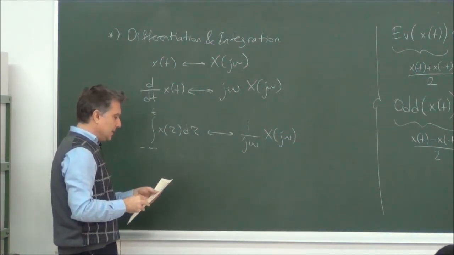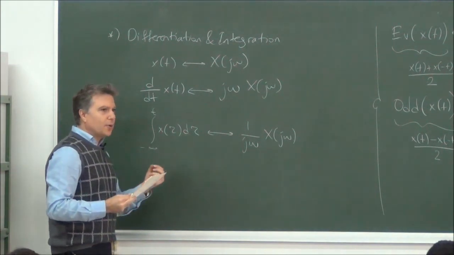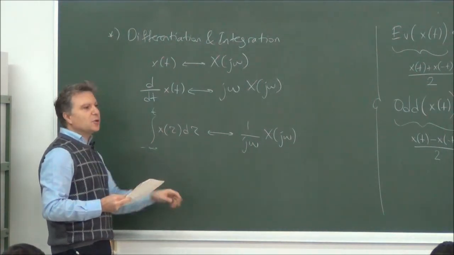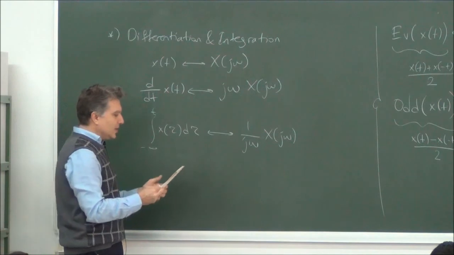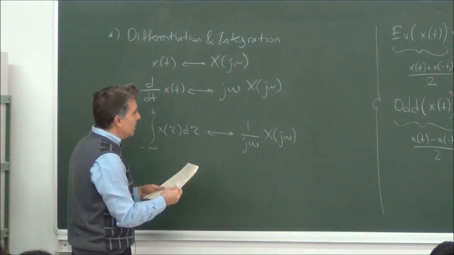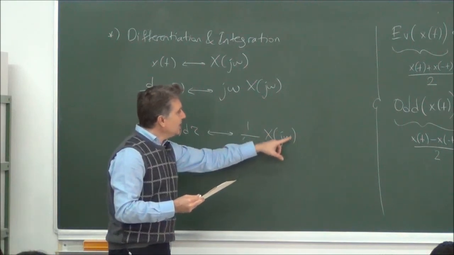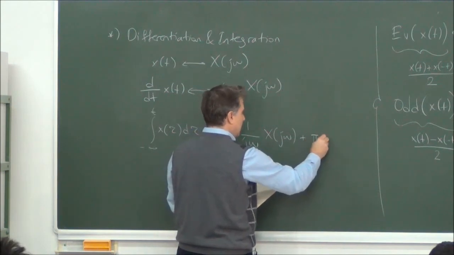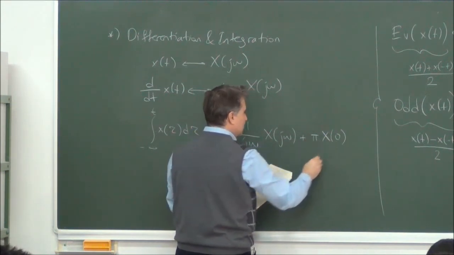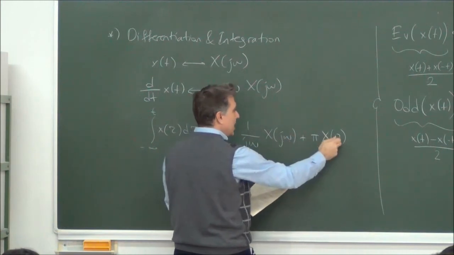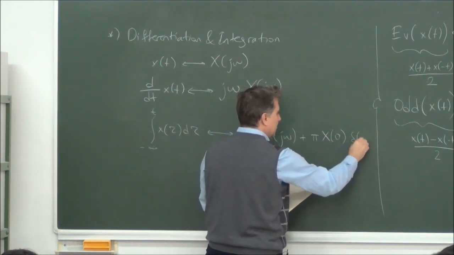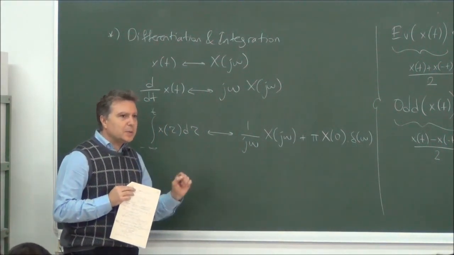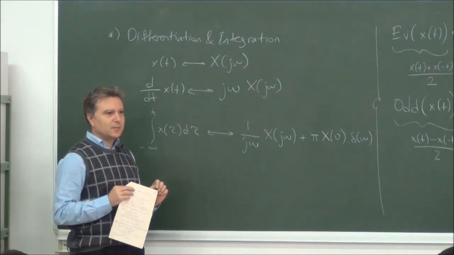But there is a DC term, a plus c term from the integration, in other words. You remember that plus c? That plus c term is also necessary. And that necessary plus c term comes from the DC value of the original x, like this: pi times capital X of 0, which is capital X of j omega at omega is equal to 0, times delta omega. We are inserting a deliberate DC component, in other words, into the system.